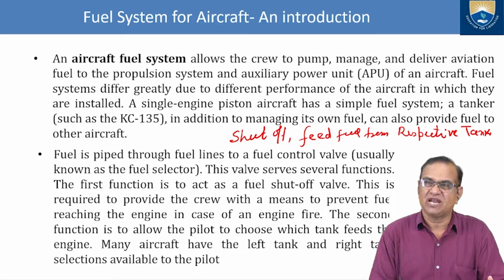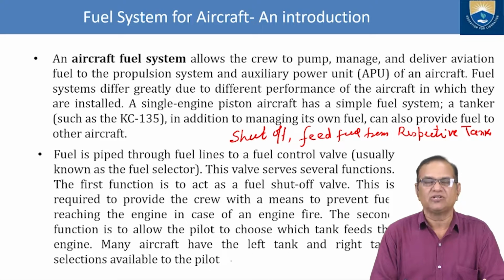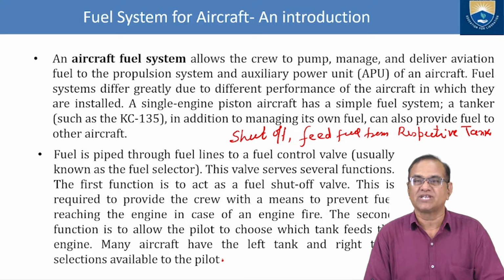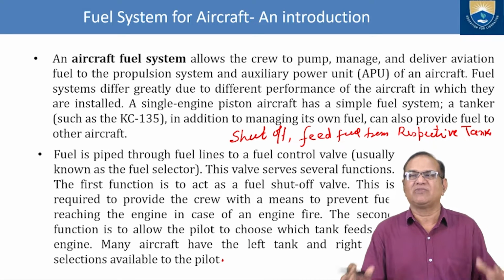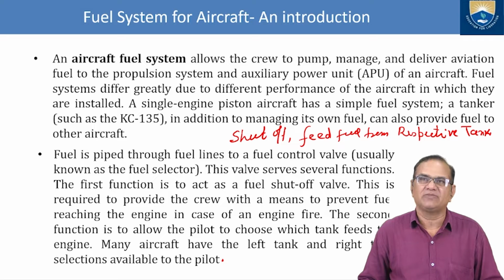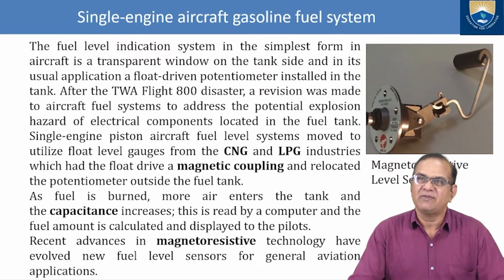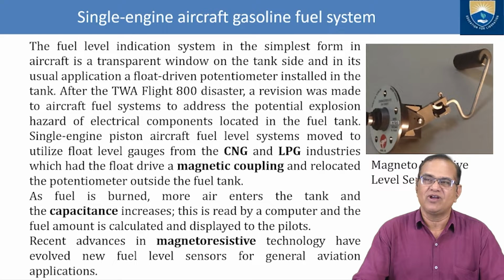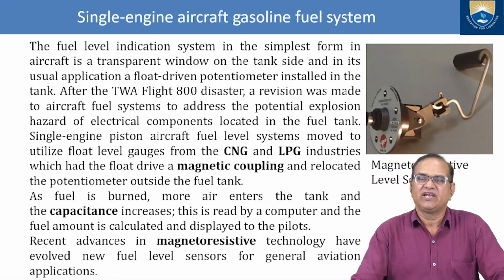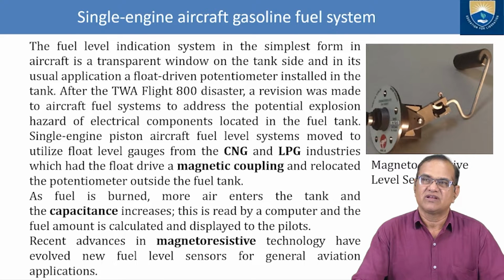Many aircraft have left tank and right tank selections available to the pilot. So the pilot will be able to select which, and this is done by the selector valve. So that is the purpose of the selector valve. Single engine aircraft, gasoline fuel system. I am going to discuss this, and you will see that gasoline or petrol or CNG or LPG is used for this type of engine.